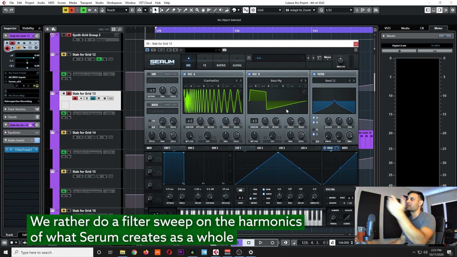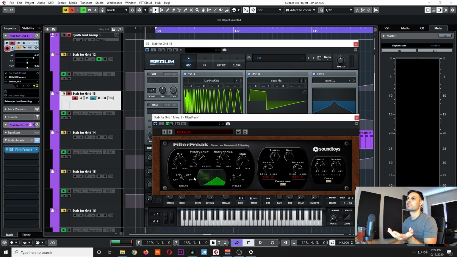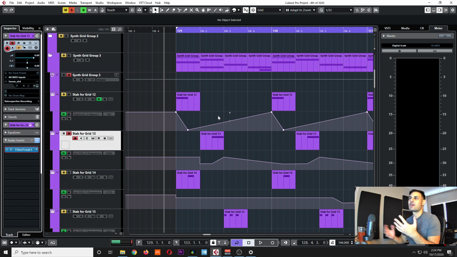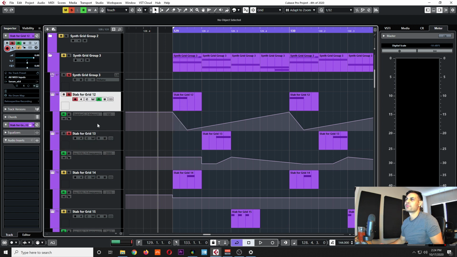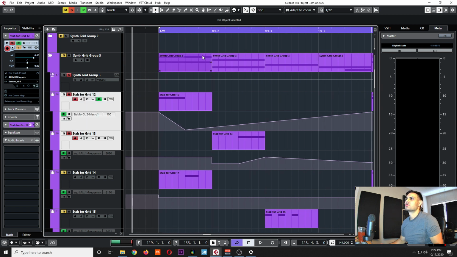So it's basically putting a filter on top of your filter. So you have your clear output from this sound, and then I use Filter Freak to automate that. You don't have to use Filter Freak, of course. Any bandpass filter on top of this would do just fine. And initially I said these sounds should be talking to each other. So what I did here is, let's say we sweep down on this first one, and on the second one we can sweep up, and together they're gonna sound like this.